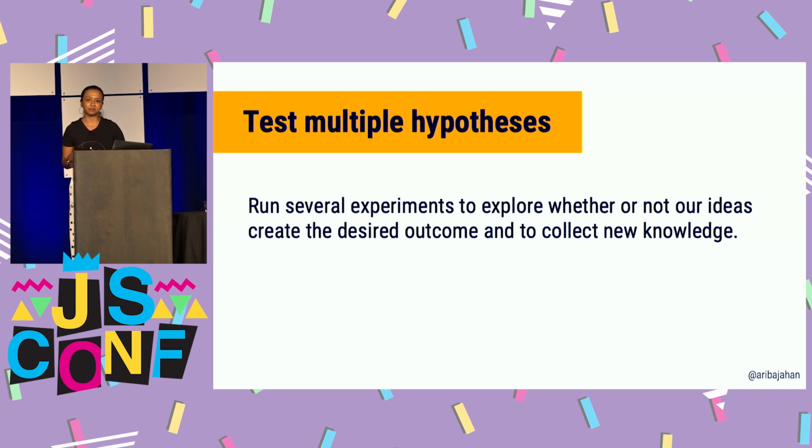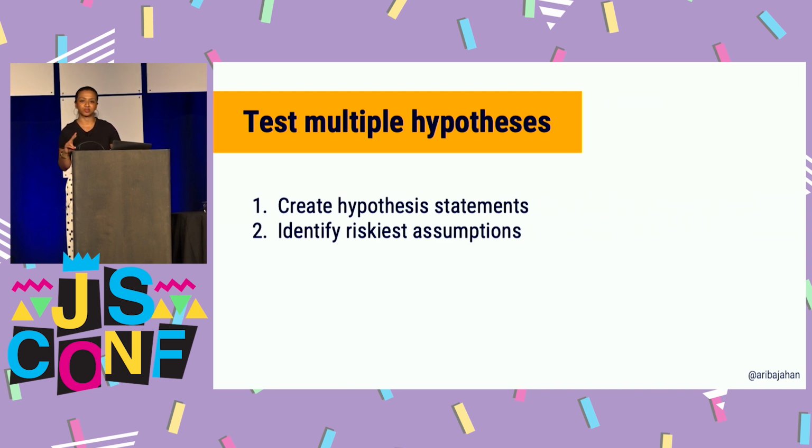And while mapping assumptions is a great place to start, testing hypotheses allows us to uncover all the invisible assumptions that we didn't even notice yet. So to test multiple hypotheses, we do 2 things. We created hypothesis statements to get really specific on what we are hoping our ideas can do, and that helped us hone in on what we are hoping to uncover through testing. And then we identified our riskiest assumptions, which were the beliefs we're holding about our ideas that, if disproven, completely break our idea altogether.